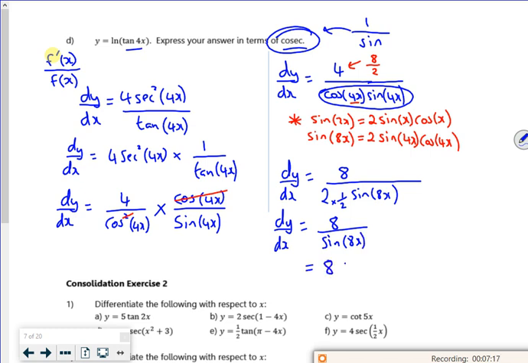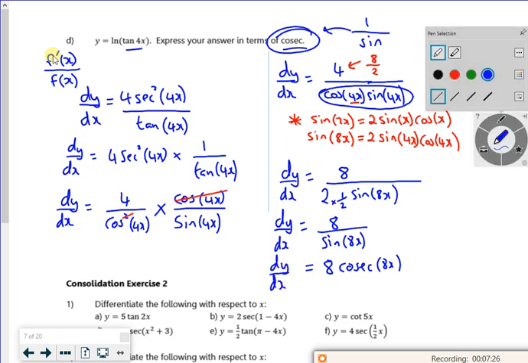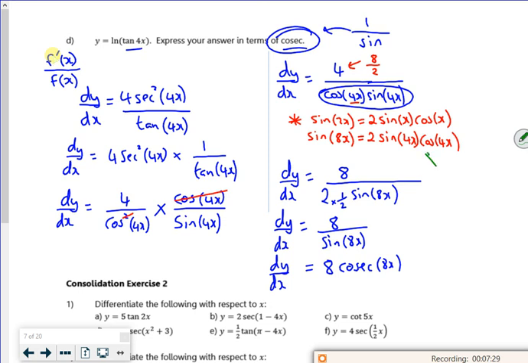So that gives me a cosecant 8x. You might not be overly happy with what I've done here, because what I've kind of said, I've said alright, that must mean then that a half sine of 8x is just equal to the sine of 4x cos 4x. So it's a little bit messy how I've done it, but you get down to the right hand side anyway. If you've got a better way of moving from there to there which doesn't confuse you, it's this little bit here with the numbers to make sure you get the 8 that's important. So that's that bit done now, so we've free snapped, so well done.